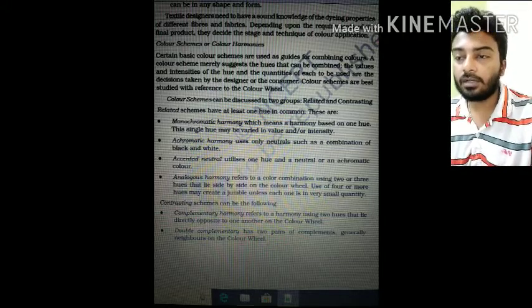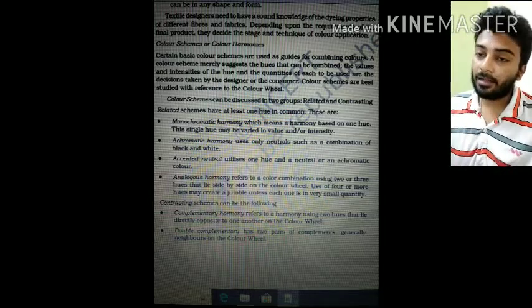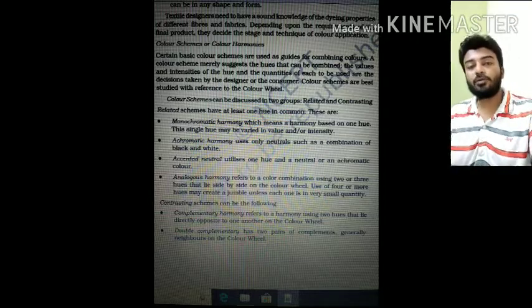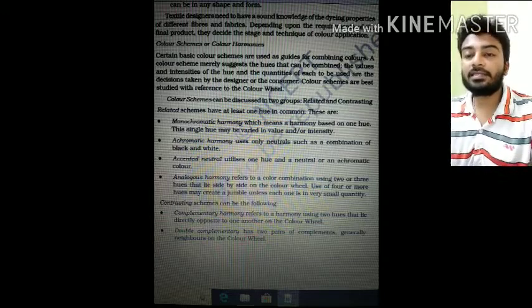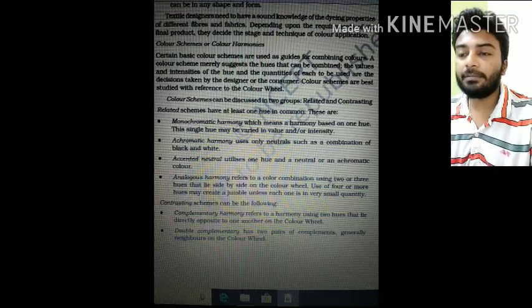So it involves the 3 color combination utilizing a hue. One hue is taken and the complement of that hue, that means the opposite of that hue, as well as the neighbor of that complementary. So it may also use a hue and 2 neighbors of the complement. The same thing is said.